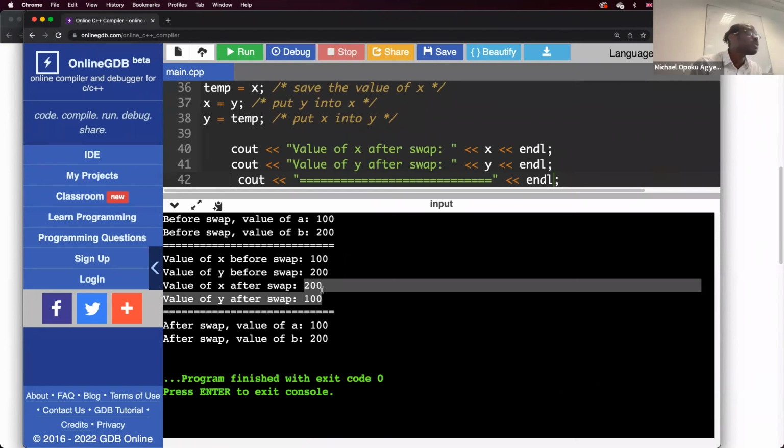But because we are only passing the value, not the actual variable itself, the variable is being called by value. And so when we jump out of that function, these are destroyed. So we come back to the original A and B, and that's what is happening.